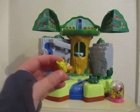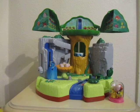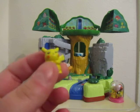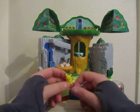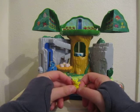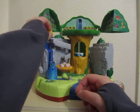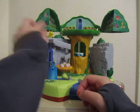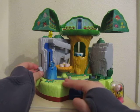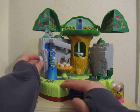I'm going to demonstrate this with a Pikachu from another set that I have. I can't remember who this one goes to. I think it's the Type B, which is the Crystal House from the third Pokemon film. As I say, if this goes well, I'll review that at a later date. But one of the features of this set was that you could put the Execute at the top of the waterfall, beg your pardon, you could move Gyarados up.